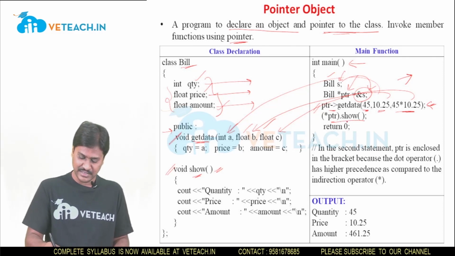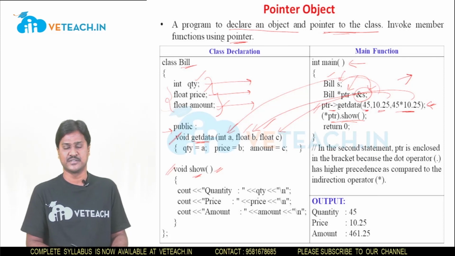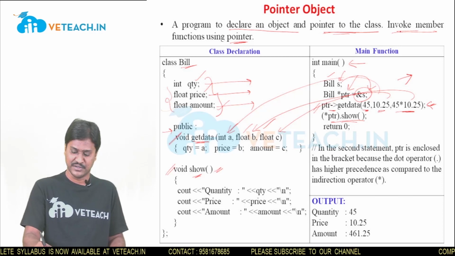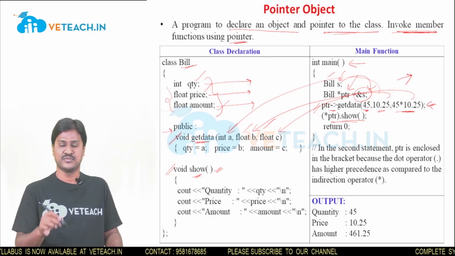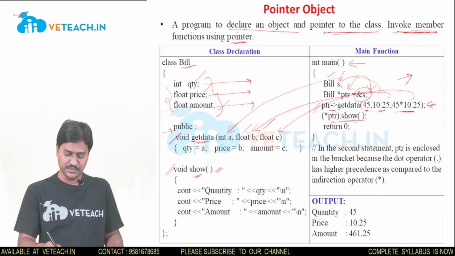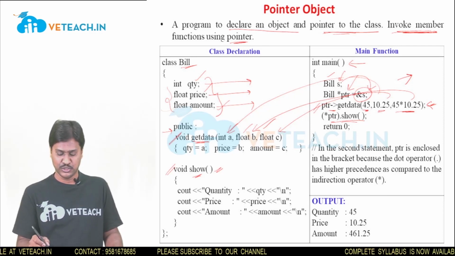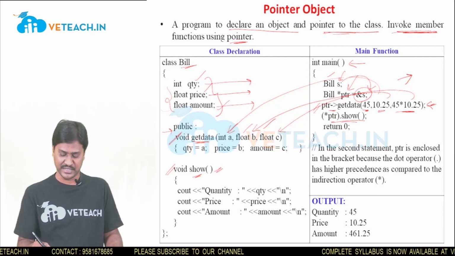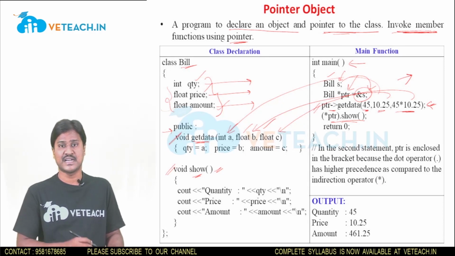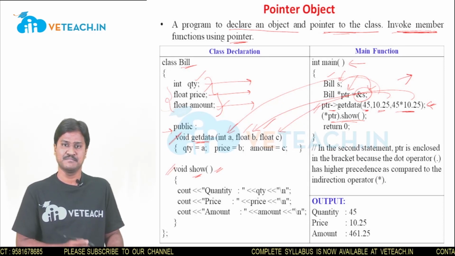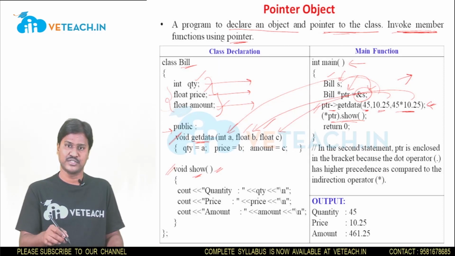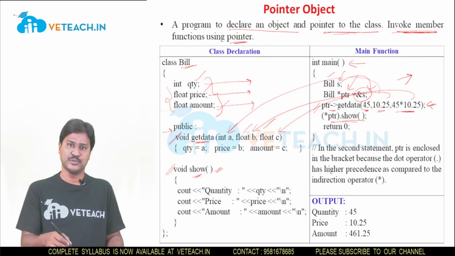And this is another scenario, calling the member function show. So I am showing two different scenarios of how to access, that is invoke, a member function. That is the main thing we are going to see with the pointer object here, and we are using star ptr dot show. What does this star ptr indicate here? The dot has higher precedence than star. To overcome this, we use parentheses, and we include star ptr in parentheses.